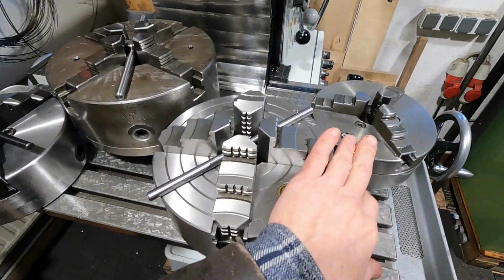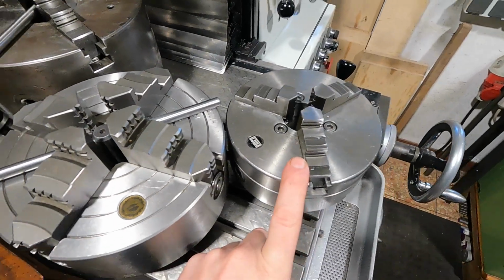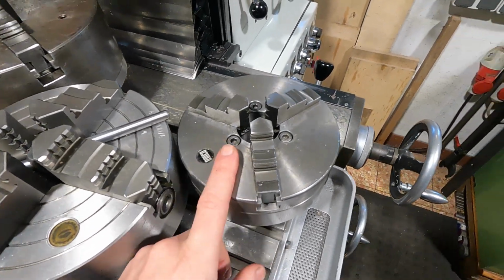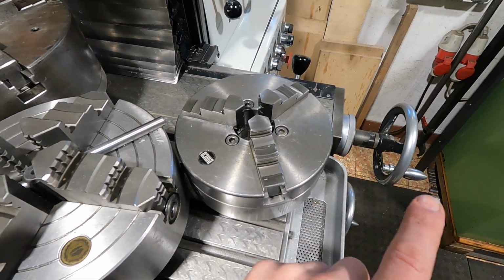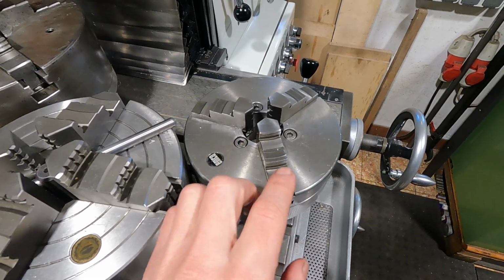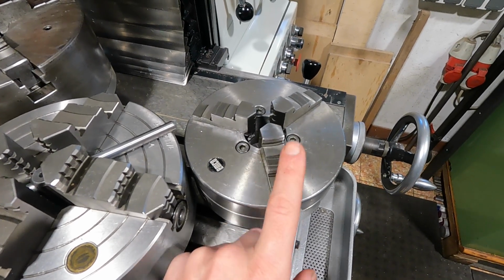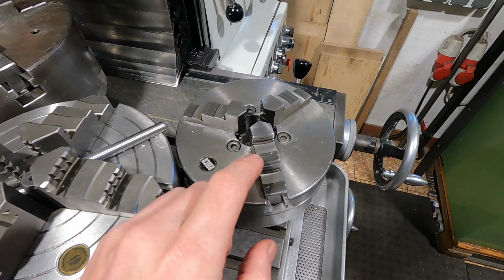So which chucks do I use? Mostly I use those 2 here. So this is the original 160mm diameter EMCO 3-jaw chuck that came with the lathe. It's my standard go-to solution if I don't use the collets, because I have a good selection of jaws for it. Aluminum soft jaws, steel soft jaws, outside and inside jaws. So this is a good all-round solution.